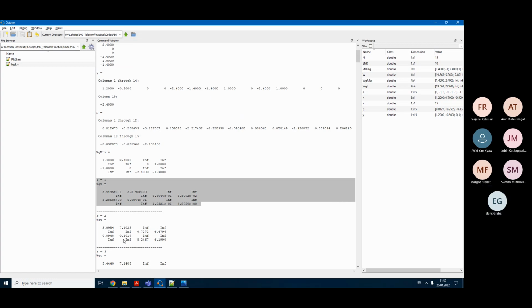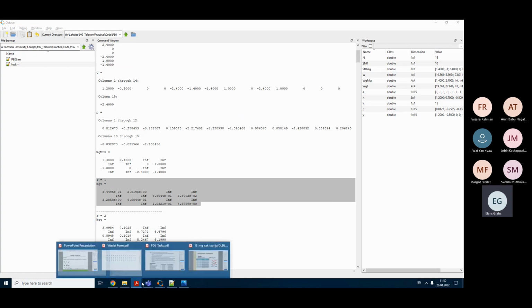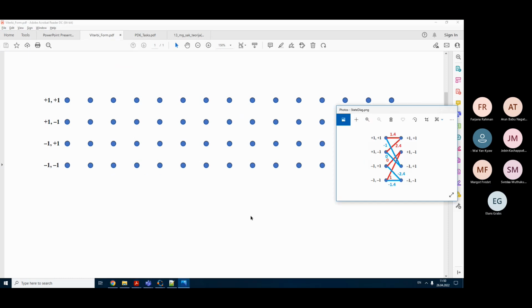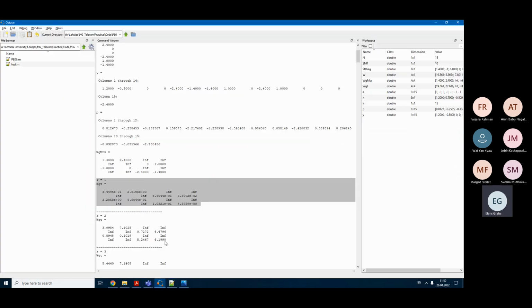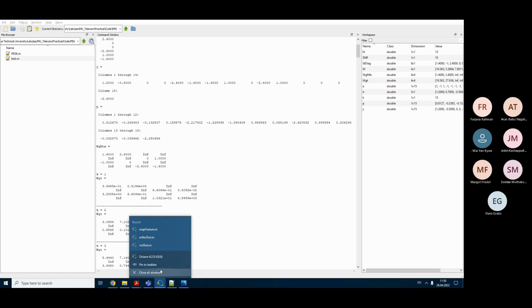So actually, now we are going to use this to our advantage to plot the received signal. For that, I'm going to need the Matlab window here. I might minimize it. Okay.